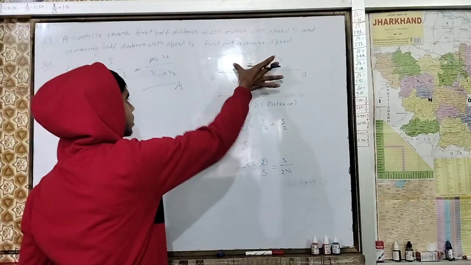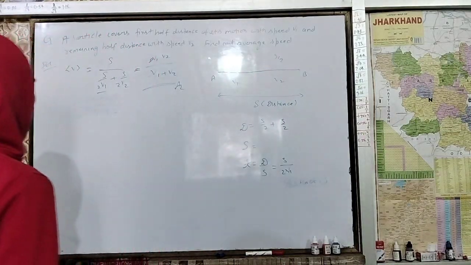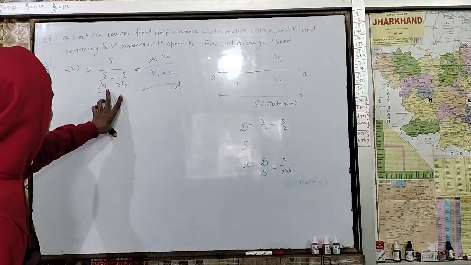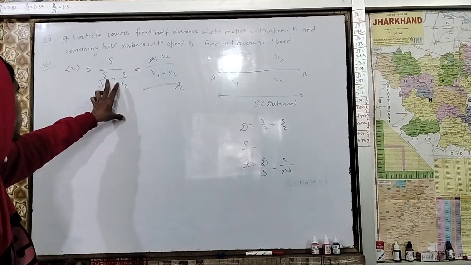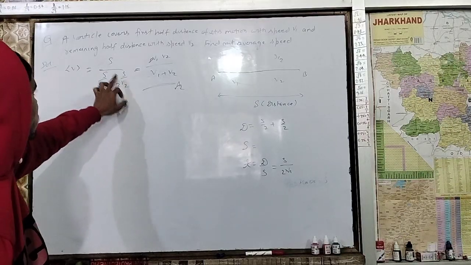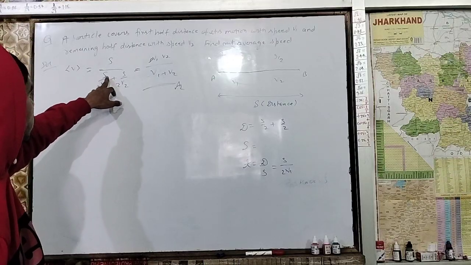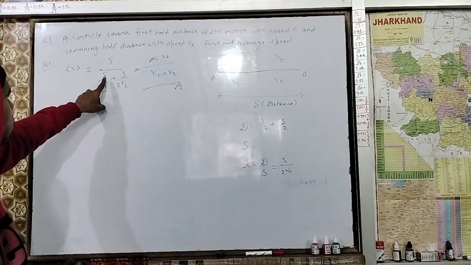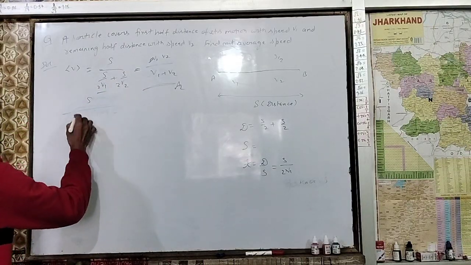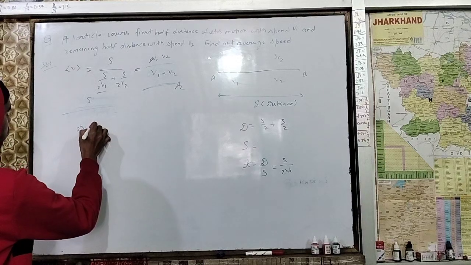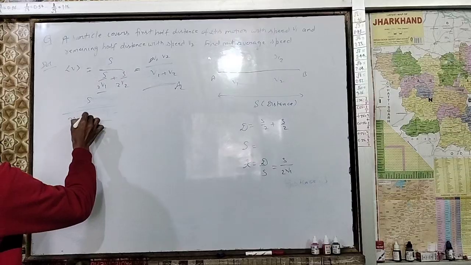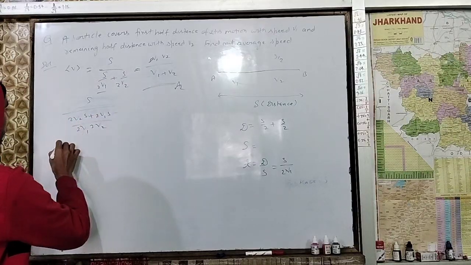If we are taking this complete, then this we will take complete, complete 2v1. When we will simplify, then what will happen? This multiply this, and then this will be multiplied by this. S will be common. S will cut to each other, and we will be left over here with v1. Okay, let's simplify this. S upon 2v1 into 2v2 upon 2v2 s plus 2v1 s.